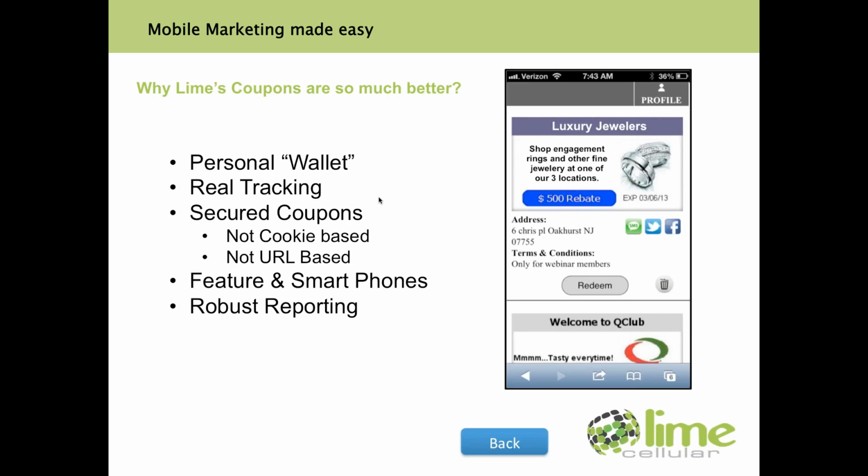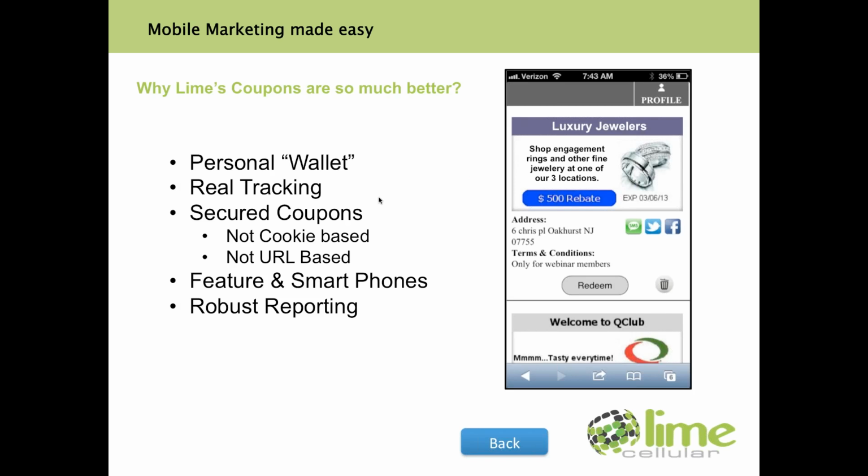Or what they'll do is the link will lead you to a web-based coupon, which some of them are visually appealing, and some of them, when you actually click on the coupon, the word redeemed will come across the coupon, so it'll be quote unquote a one-time use only coupon. But the reality of it is, all someone has to do is delete the cookies in their phone, which is very simple to do, and they can keep using that coupon over and over again. The way ours works is very simple.